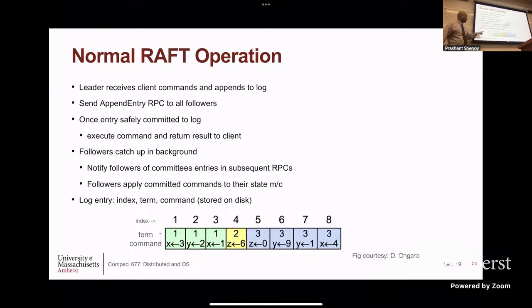You will see that each entry in the log is numbered 1 through 8. The colors here stand for a term. So the green term had a green leader. Then that leader maybe decided not to be leader. Then a new term started, which is the yellow term. There's a new leader. Now we are in the purple term. This is the current leader. So it's now adding entries. Leaders will change over time. And now this is the log of the current leader. Its goal is to make sure all the followers have exactly that log. That's all we are trying to achieve here.